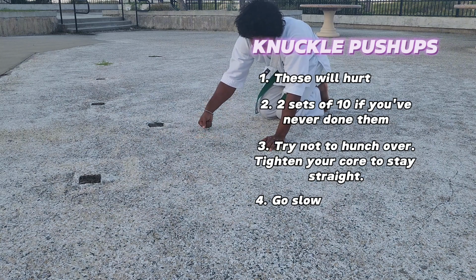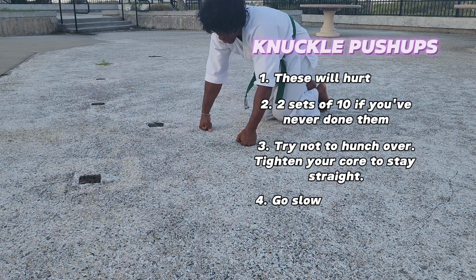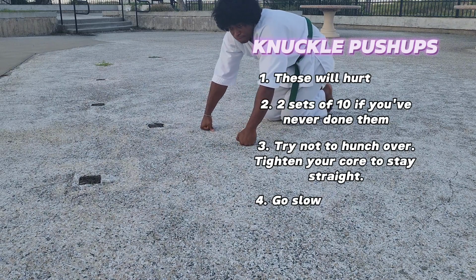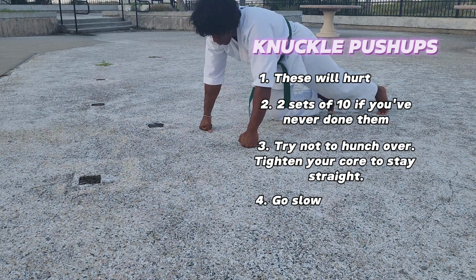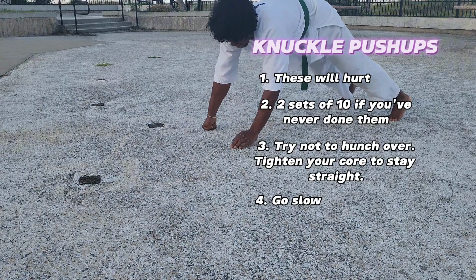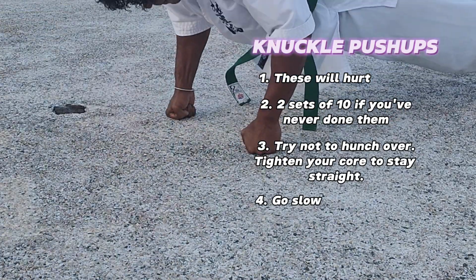You're gonna feel the pain regardless, so if you're gonna do it, you need to do it right. Try to put an emphasis on your first 2 knuckles. Really put the weight on your index finger and your middle finger. Well, the knuckle part anyway. By doing this, our goal is to try to build a little bit of callus around these parts of the hands, considering that's what we use when we're fighting.